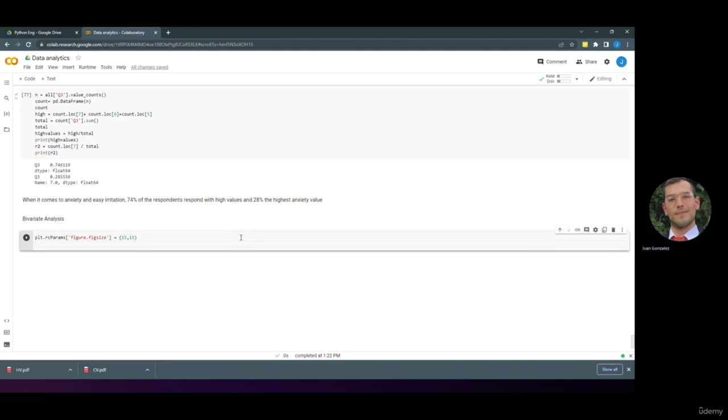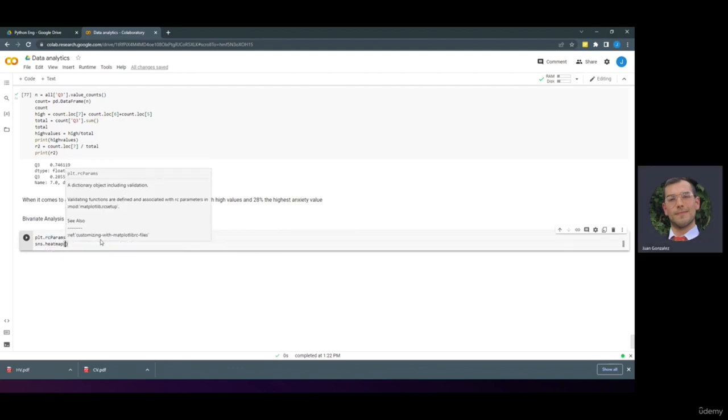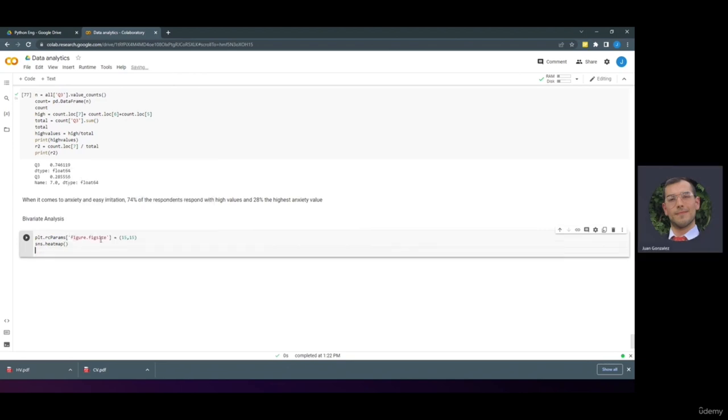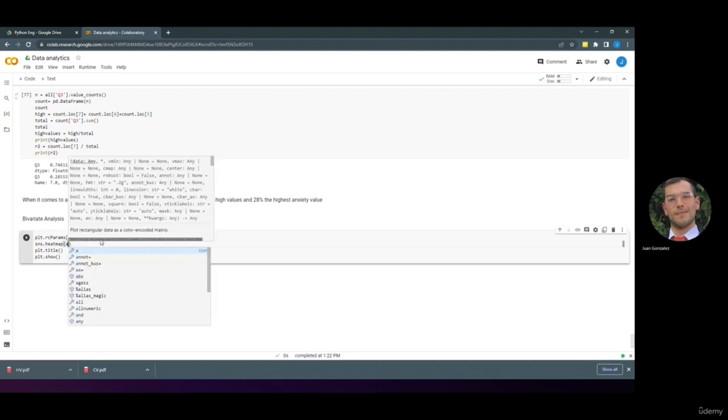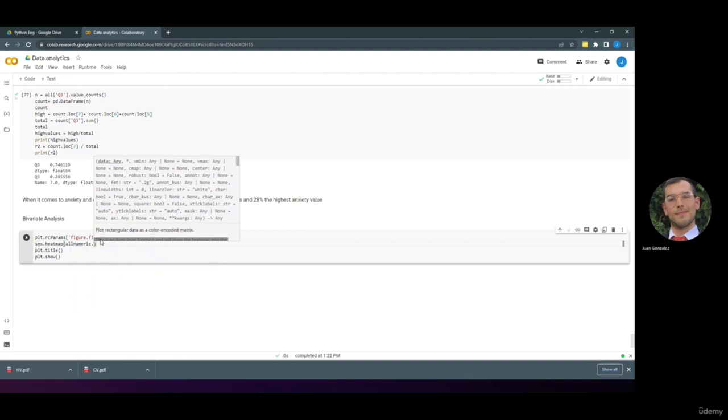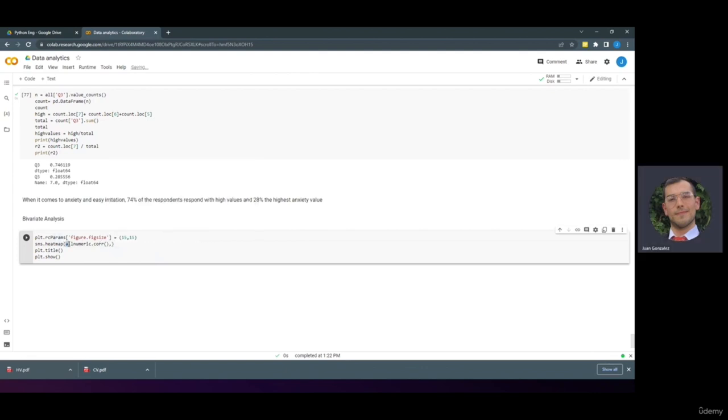Very good. So again, the normal process: the size, the figure that we need, all of the labels or titles or X settings, Y settings, and finally plot. So we are going to put a title and finally the plot. So I'm going to fill all of the spaces. The most important parameter of the heat map is the correlation of the numeric variables.